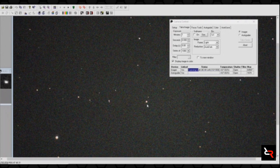So, guys, this is going to be a parallax measurement between what we are seeing right now and an image of the same star taken by the New Horizons spacecraft. And if I remember correctly, this is the first time that something like this has been done. You know, pure parallax measurements using ground-based observations and an observation from a craft beyond the orbit of Pluto or anywhere else for that matter. That's correct as far as I know.